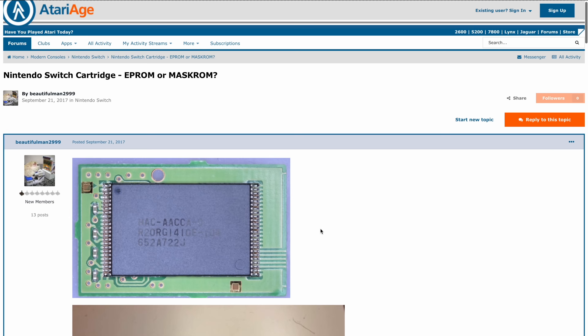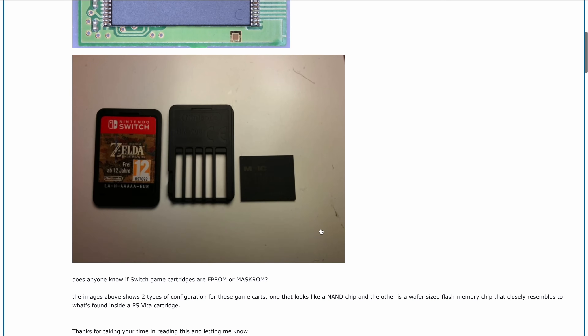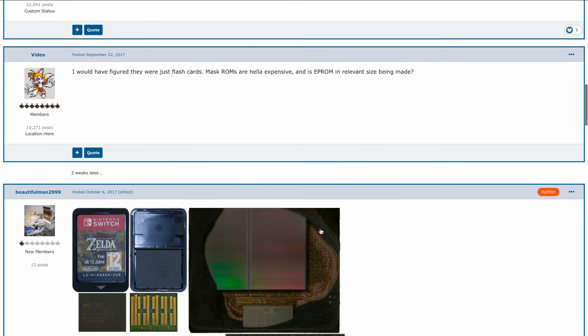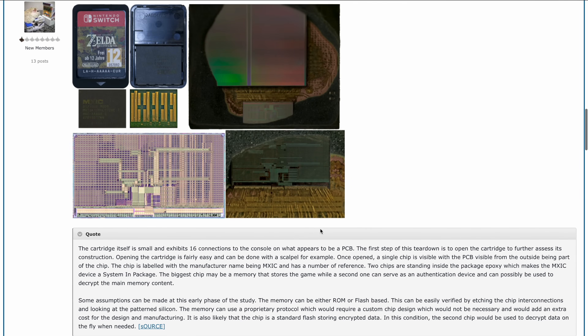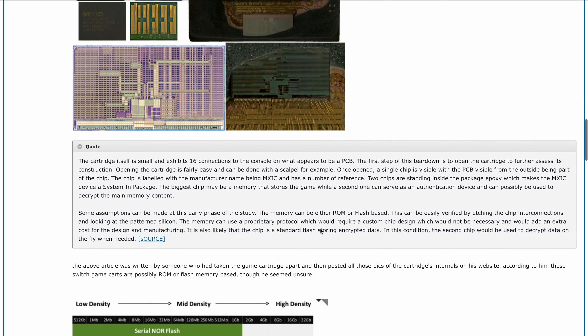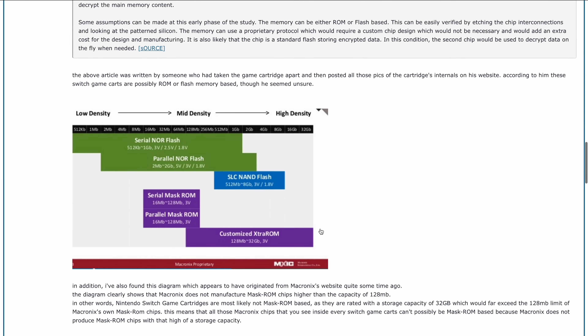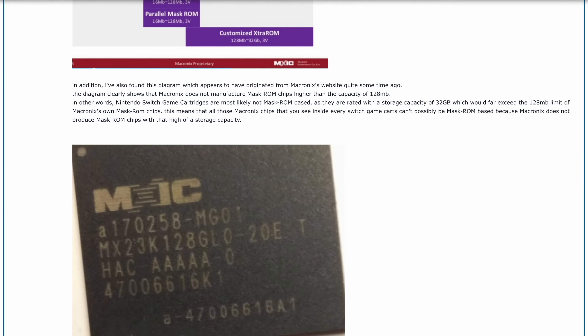I just wanted to give you guys some data real quick. I've been looking all morning at how the Nintendo Switch cartridges work. What's going on with the Wii U is not a normal situation. That NAND flash is degrading faster because of a flaw in the system, and it's not necessarily going to affect all Wii Us. There's not enough data out there to know yet, so I wouldn't get super nervous about it. It's still pretty low numbers as far as I can tell, although we have had some people in the comments say that it has been a problem.